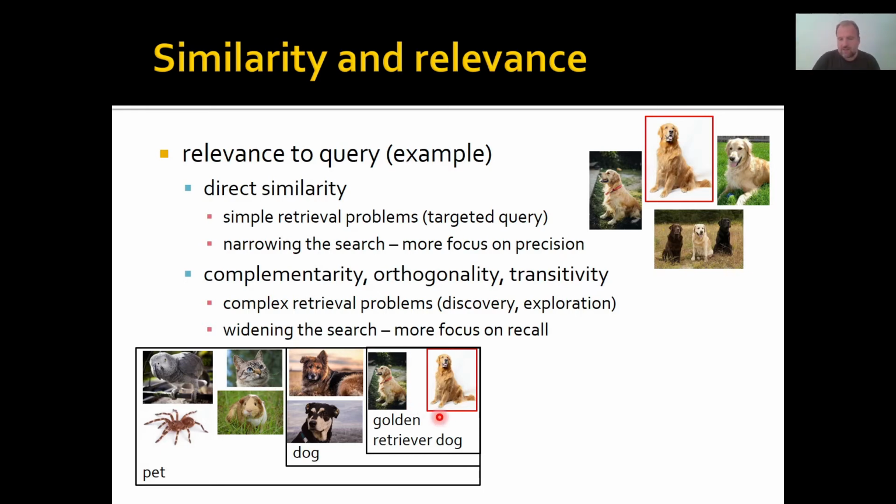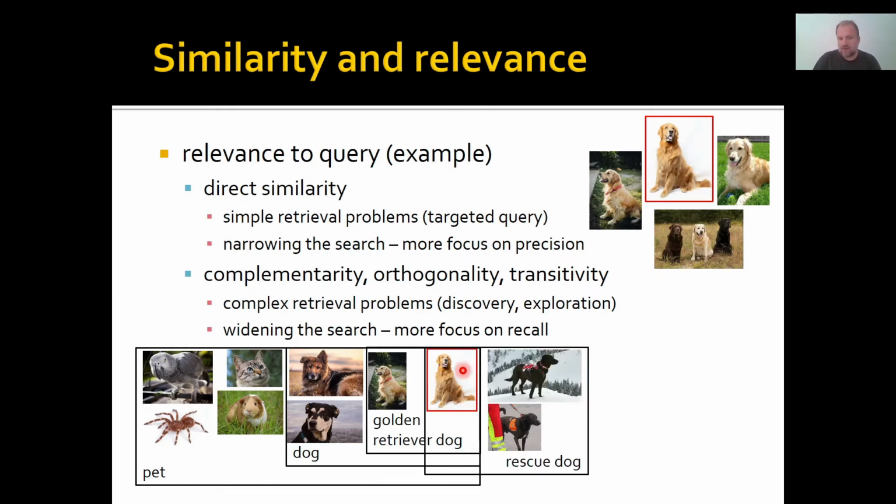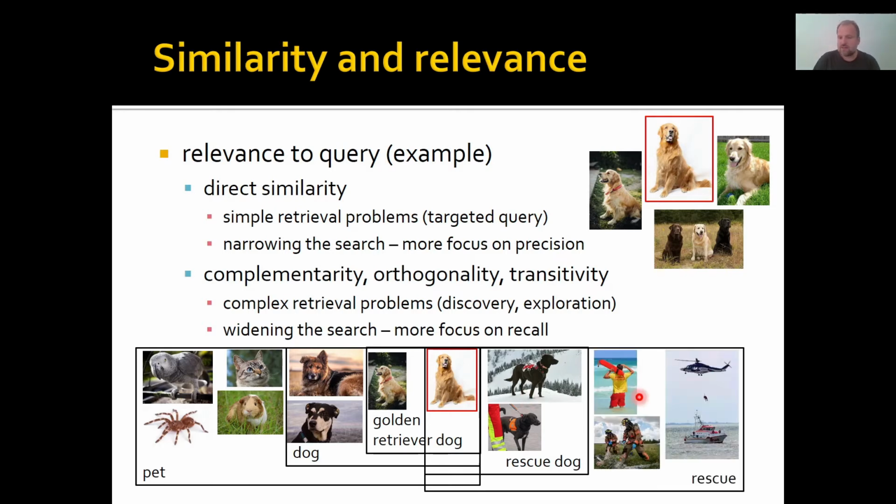From the other hand, for example, we can start again with the dog, and we would like to get a completely different concept that is not similar to the original query anymore, but is still highly relevant to the query anyway. So let's start with the dog, and we can get, for example, a rescue dog. Okay, that's a dog, but that's the rescue dog. But from the rescue dog, we can maybe get even further from the original query, and we can get something that is completely not similar to a dog.